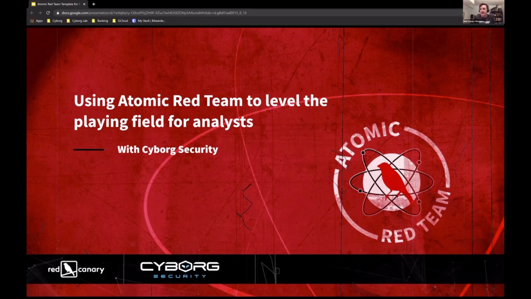I'm joined here today by Brandon Denker and Mike Mitchell of Cyborg Security, and they've been using Atomic Red Team in some pretty interesting ways. Primarily, they've been building a threat hunting platform, but some of the stuff they're going to talk about today involves test simulations they've been developing on top of Atomic Red Team, on top of Invoke Atomic to be more specific, that are designed to emulate some of the top commodity malware. I'll hand it off to them in a minute, and they'll surely do a much better job describing who they are and what they do than what I just did.